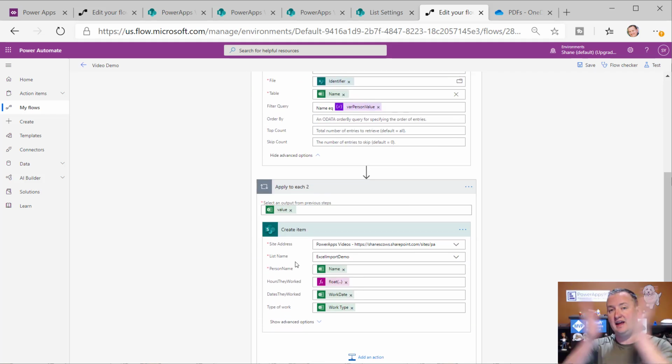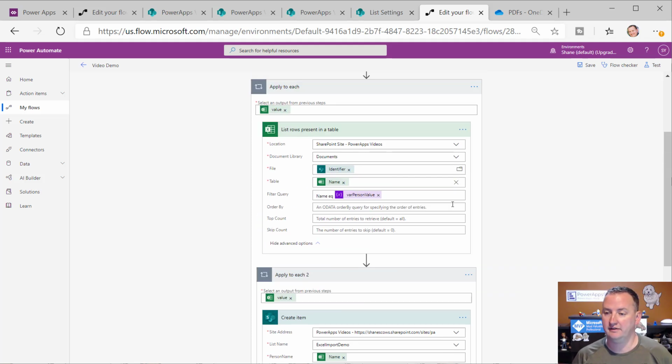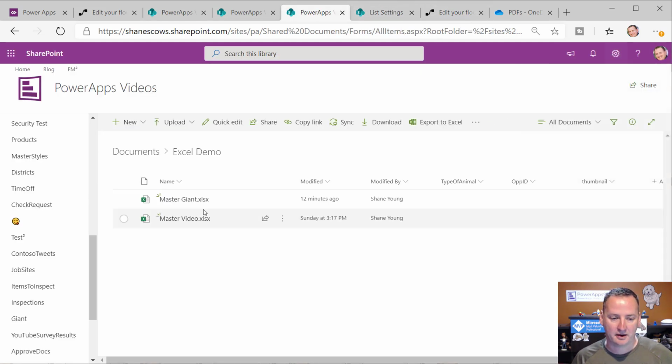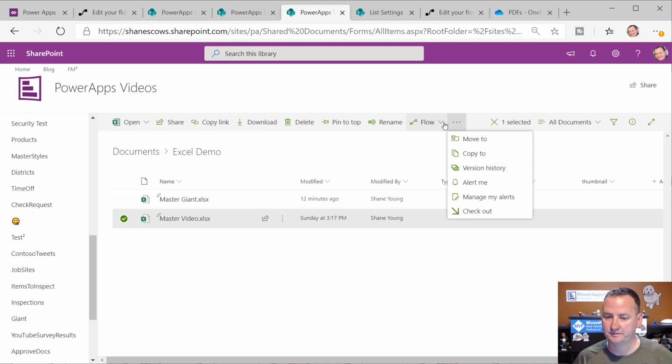But it is good, right? Because your column names can't be dynamic. That doesn't work. But the file name does. So I think that feels good. So I'm going to hit save. And then just to make sure that I'm getting the right file, because I don't want to do the 1,000 rows, I want to do the small amount of rows, we're going to go back over to Power Apps real quick. Or not Power Apps, this is called SharePoint. And so then we're going to go to Master Video, because that's the small file. And then we'll just say, hey, run my flow again.